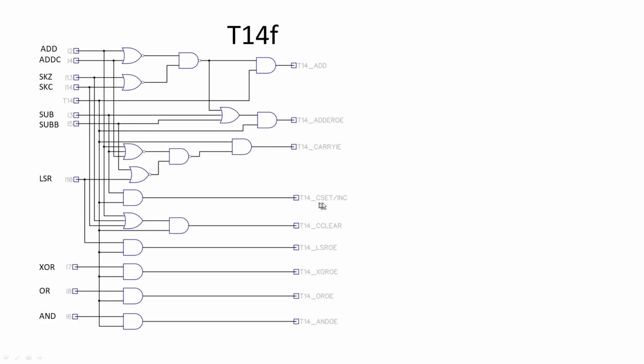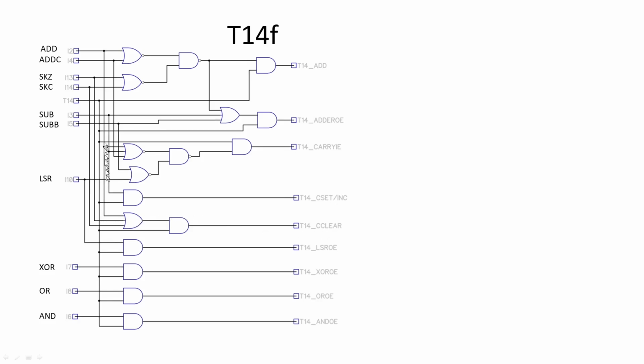Now here we've got C set stroke increment. This flag's turned on when you want to increment something or set the C register. So if we're doing a subtraction, we need the C register turned on. So T14 comes on, and that sets it on for subtractions. Not sub with borrow, because that needs whatever is in the carry flag to have come through. It's just ordinary sub. So that's the only place that's used apart from when you're incrementing on the addressing modes and the fetch instructions.